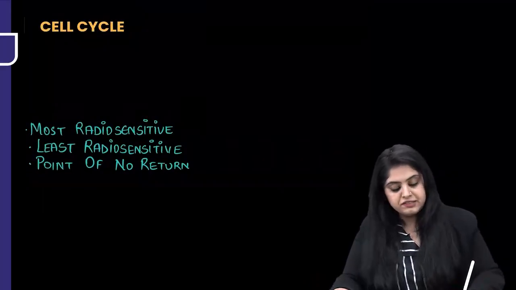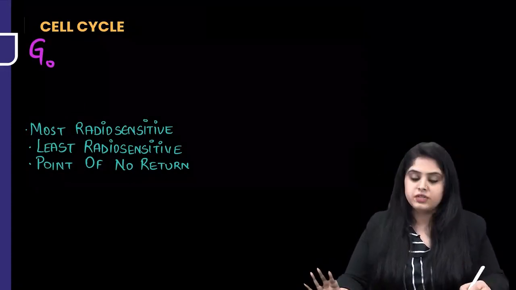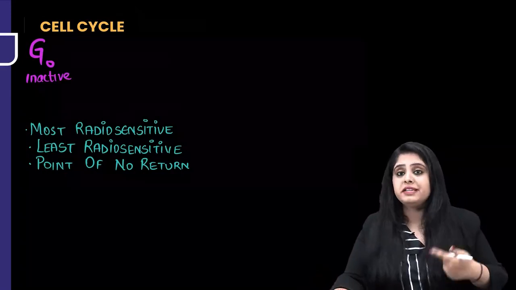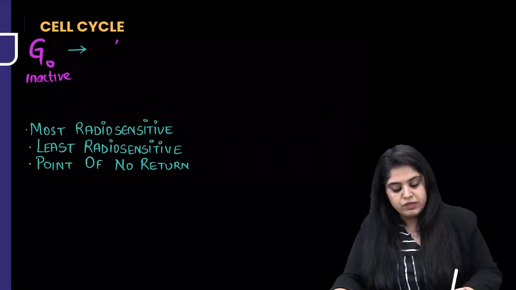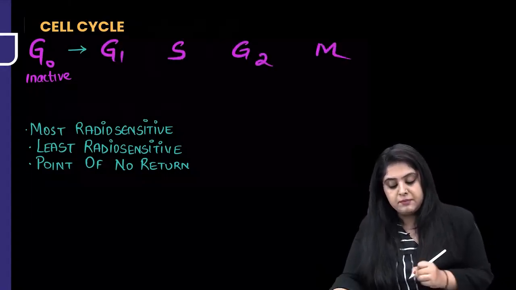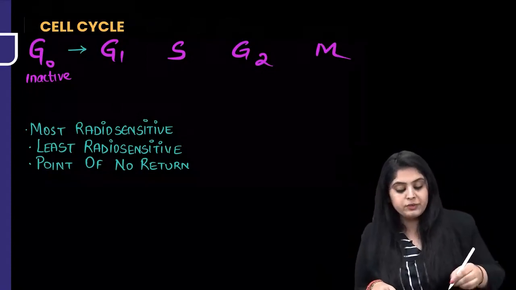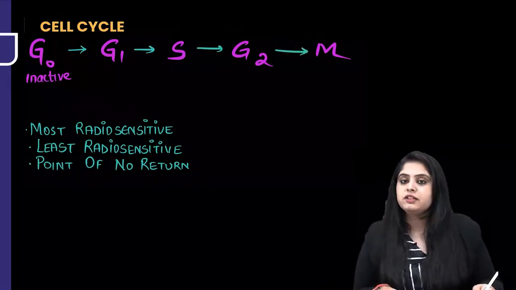So first I will start with the cell sleeping. This is the quiescent, the inactive, the sleeping stage, right? This is the inactive stage of the cell. Now let's make the cell work. So the first stage that it comes into is going to be G1, then S, then G2 and M. Guys, the first thing in the exam they will make you do, put it in the sequence. G1, S, G2, M. Please note their timings are also important.